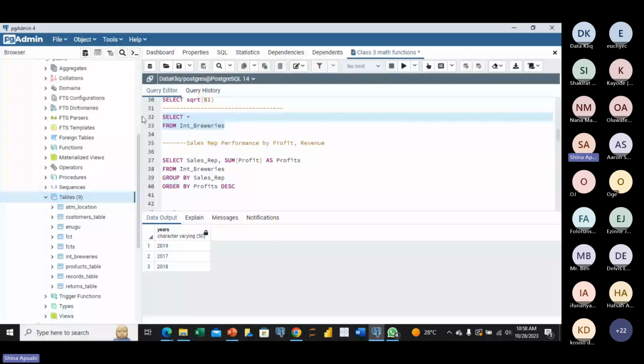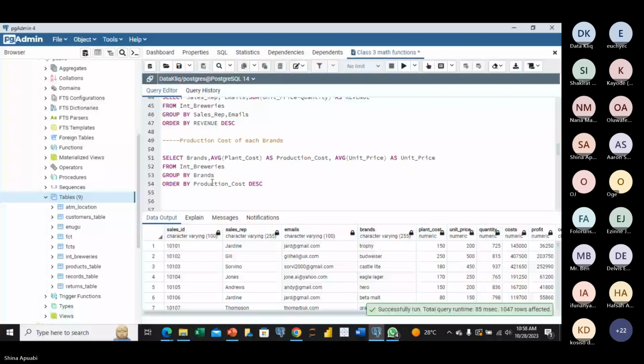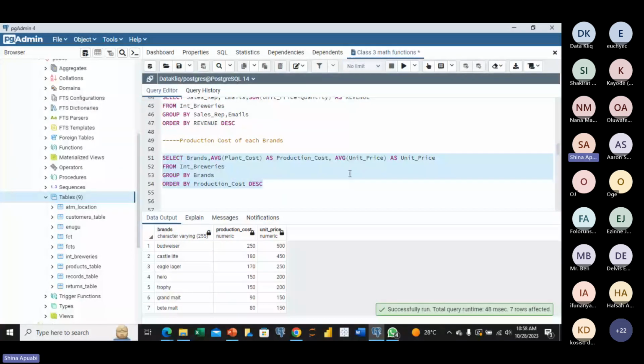So to do that of 2018, let me just think it back. Now that we have gotten something like this, now I can say we have done the group by, so we can now go on and say, okay, where year is equal to.